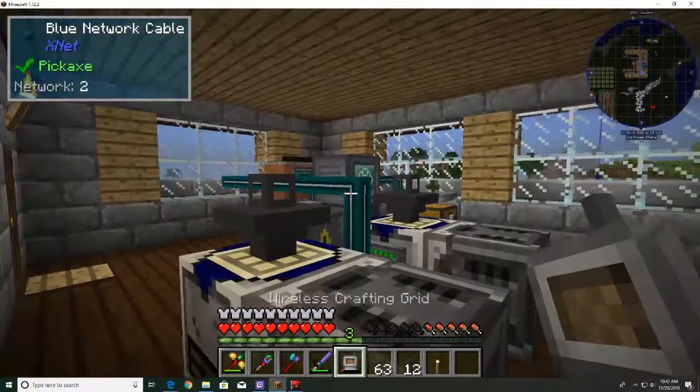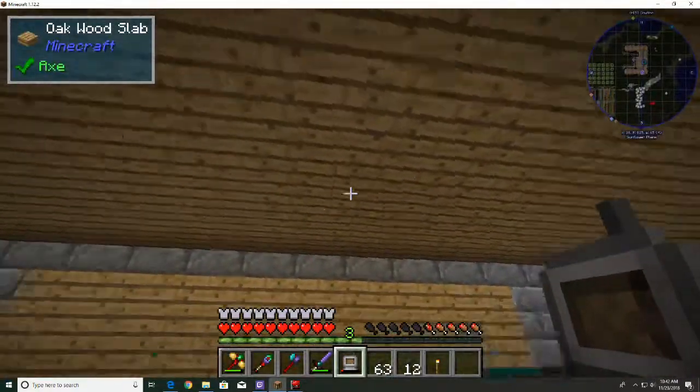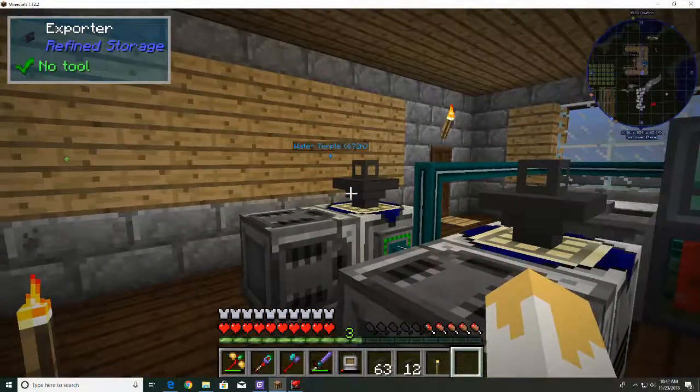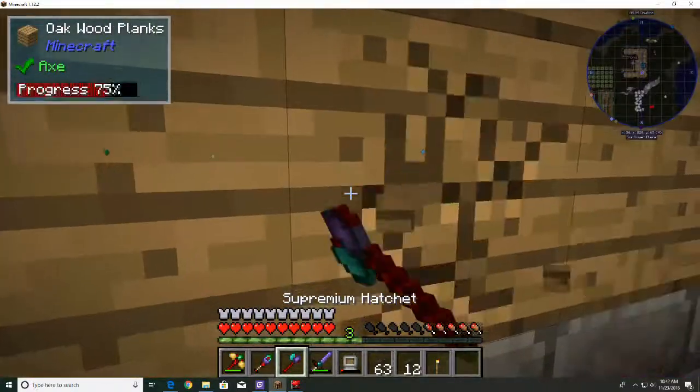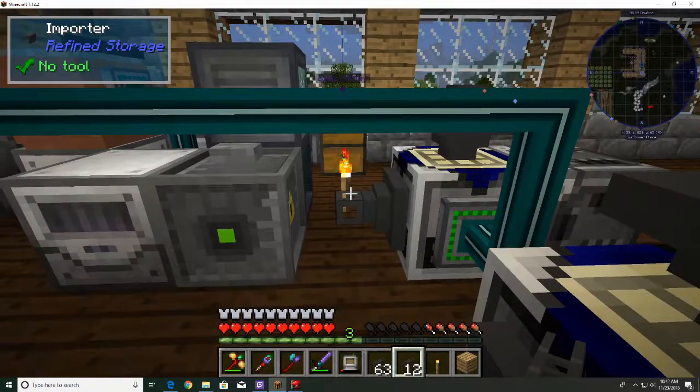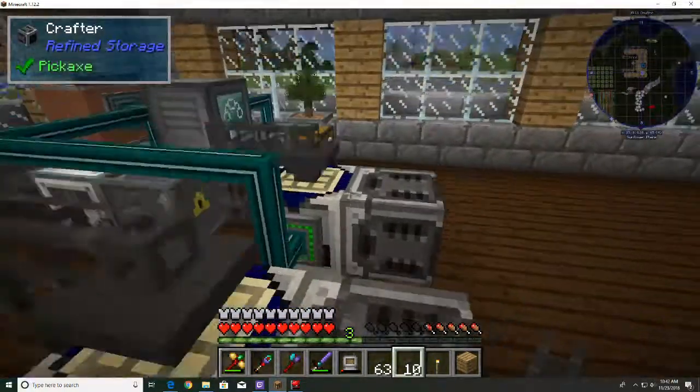Do we go underneath or do we go over top? Did I leave enough room in between these? No, I did not. Not even a little bit. Okay, so we can just go through the walls for now. I'll move this all later. So let's go through cable there, cable there.